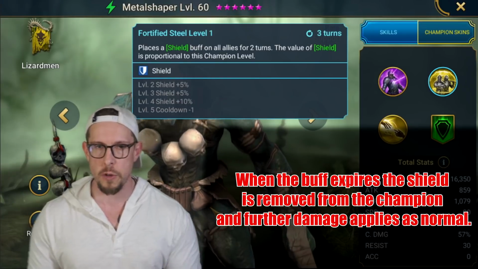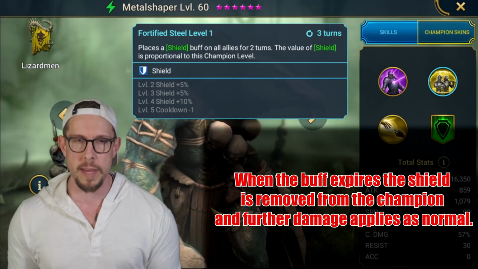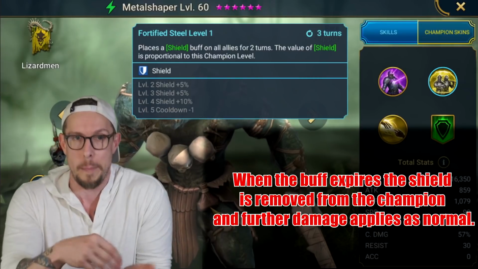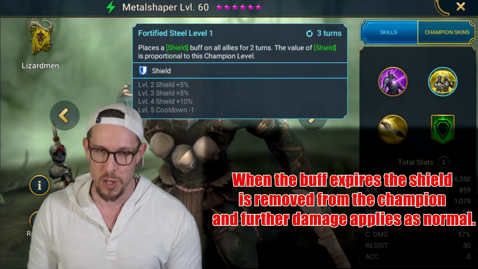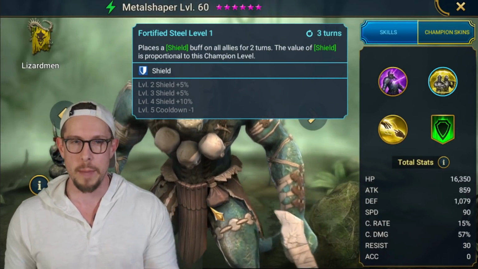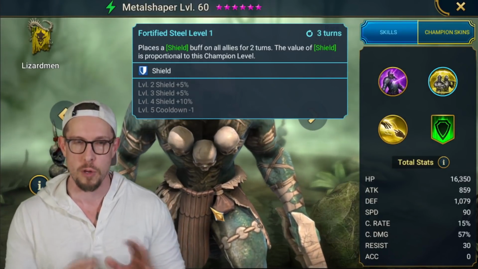Now, the shield buff is going to basically soak up. It's going to go on top of your HP, and all damage coming in, unless it ignores shield, will be eaten up by the shield, soaked up by the shield, which will make the shield disappear, or it will just stay there, depending on how much damage is done. It's a great way to mitigate damage and keep your champions alive, preserving their HP.